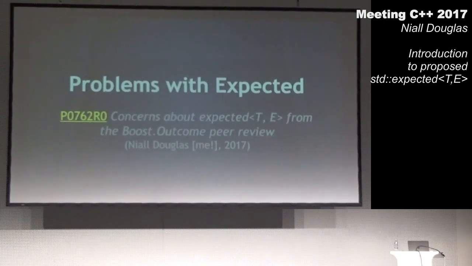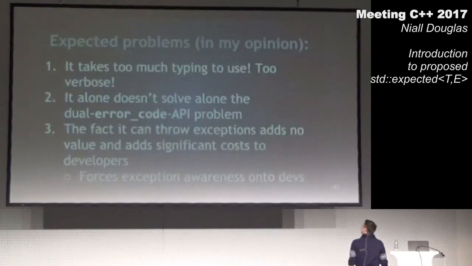I think it should go in for C++20, even with some of the warts that are in it. Guy Davidson was saying to me that shipping is a feature, and I completely agree. I need this in sooner rather than later. I'm sure a whole lot of the rest of us do as well. So even if expected isn't what I would personally have done, it's probably good enough, and I'm happy. I don't see any showstopper problems with it. I just find things about it intensely irritating. So this is my list of issues.